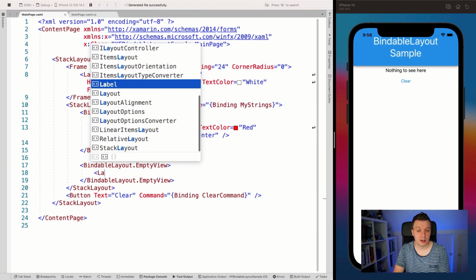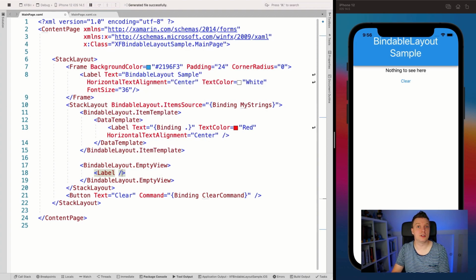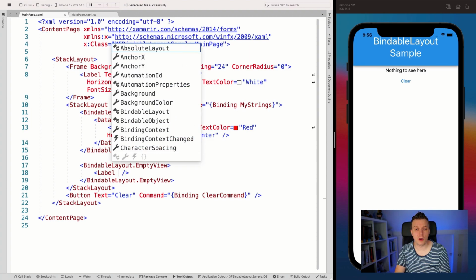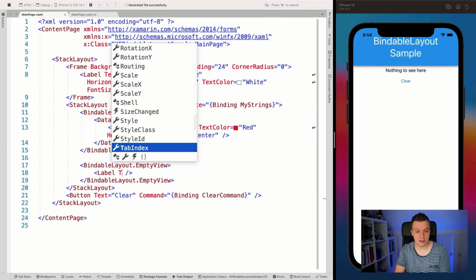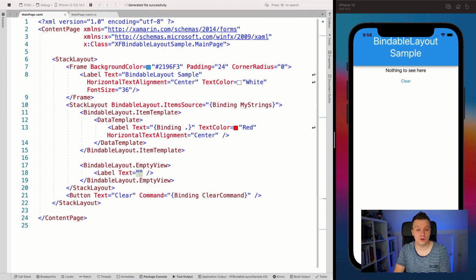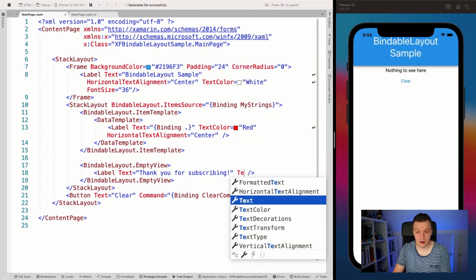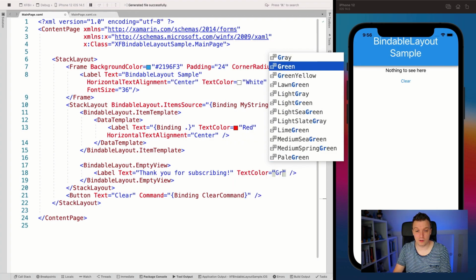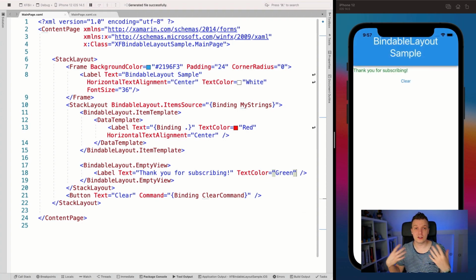So again, I'll just stick with a simple label, but you can add images in here. You can add all kinds of fancy things. So make it look like whatever you want, however you want it. Let's just make this text "Thank you. Oh, thank you for subscribing." That's something that would happen, right? "Thank you for subscribing again." So the text color will be green, something like that. And whenever we specify it like this and I save it, then you can see that it shows the label that we've specified instead of just showing that string, really boring with a black font and that kind of stuff. And that is the basics of how you can use the BindableLayout.